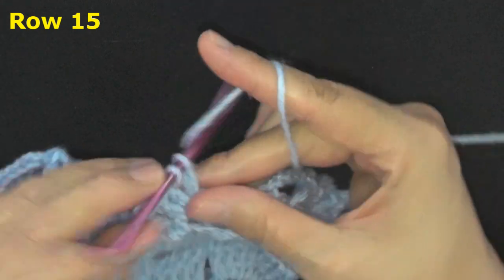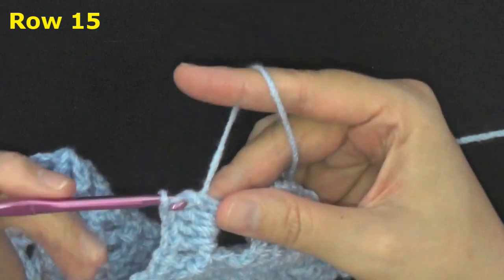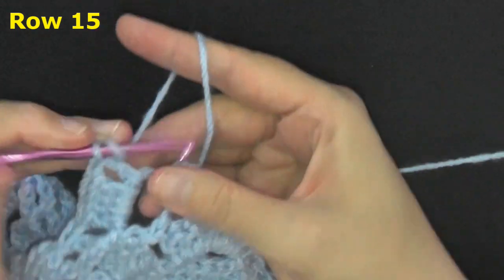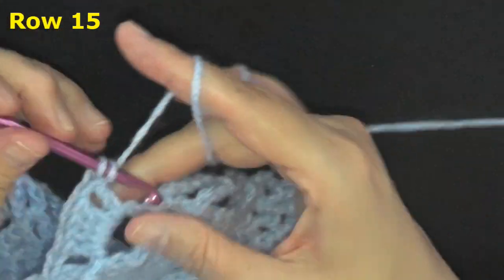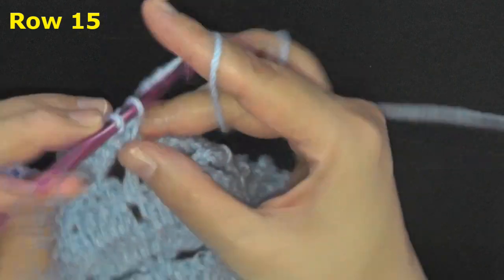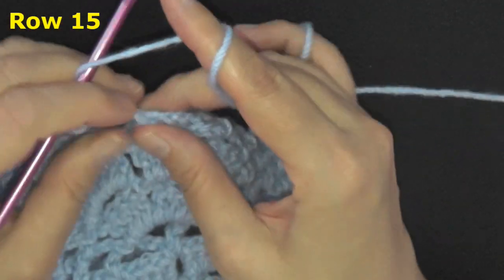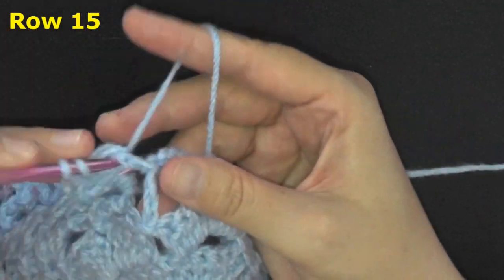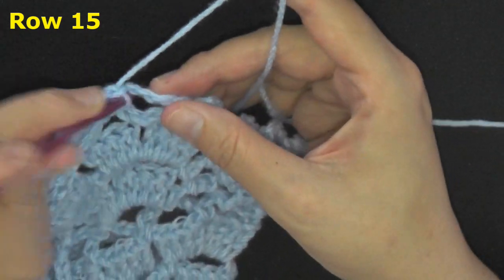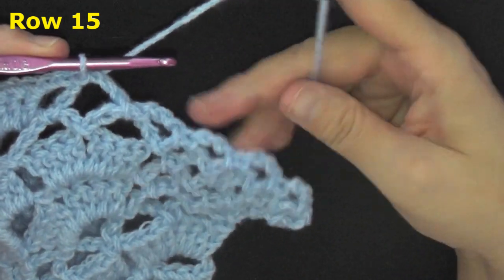by putting your 4 double crochets, chain 1, then 4 double crochets. Running out of yarn again. 4 double crochets. One more. And then again, you'll chain 2 and secure it in that chain 5.